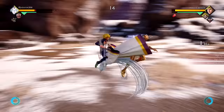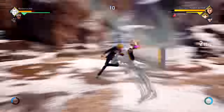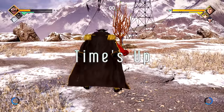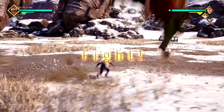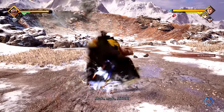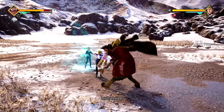It wouldn't be that bad if, whenever I started a combo, this guy didn't go into a counter right away. It would have been nice to hit that, even though it wouldn't have mattered. Every time I start into a combo, he just gets a counter because he starts tapping square, right? So I don't even get a chance to get him busy, take his attention away. Oh, my God. It's tough. It's real hard.